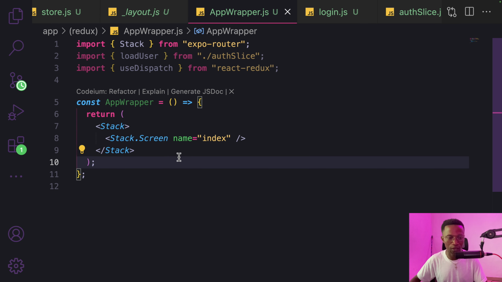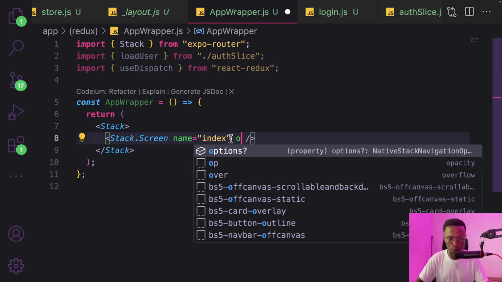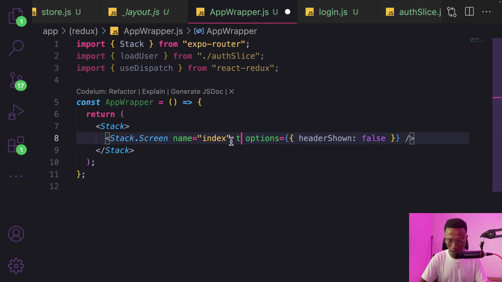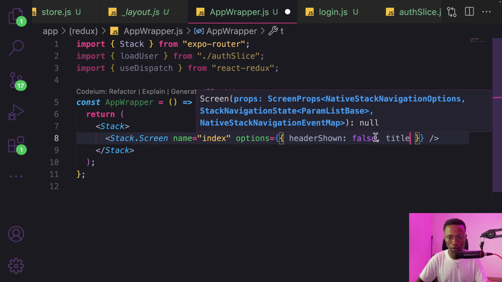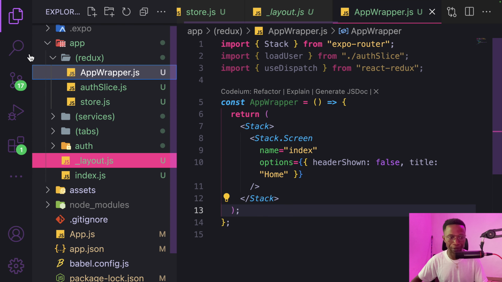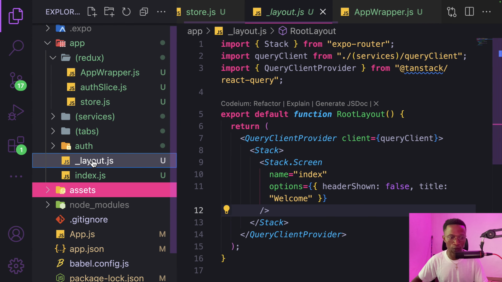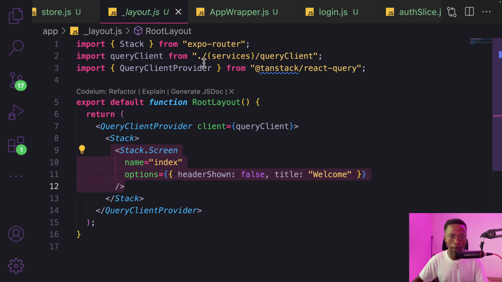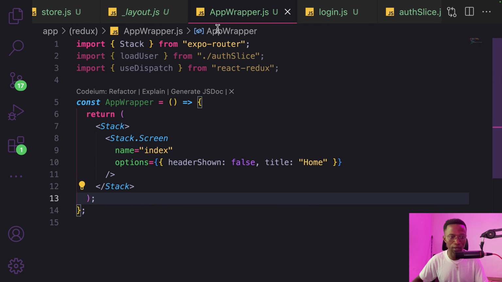For this we have done it before, so I'm going to provide the options, and then headerShown is false, and then the title here is supposed to be inside here as title, and it's going to be home. The same way we did it at the root level, which is this one, we are extracting this one from here and using it inside the app wrapper. Perfect, right?